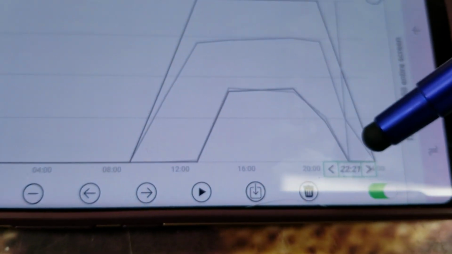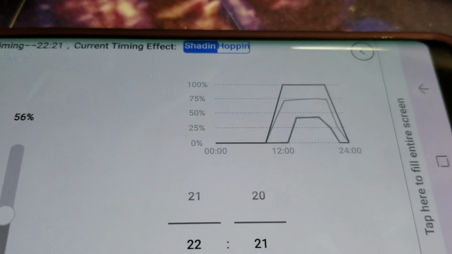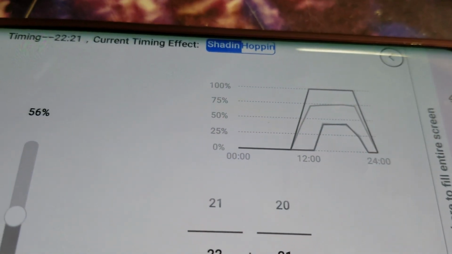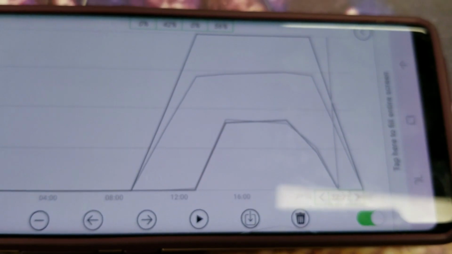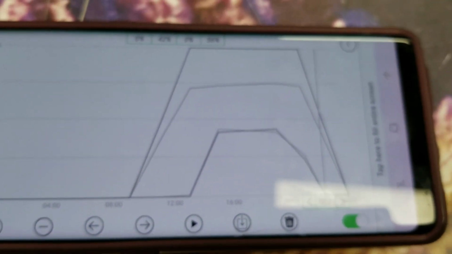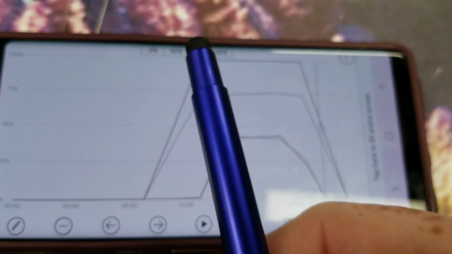Notice that the slope isn't even. So I can just go back to edit. And watching the diagram on the other side, I can actually bring it up until its slope is correct. And then hit back. And now I've got my ramp done. So you can get as complicated as you want, or you can be as simple as you want. But at the bare minimum, you're going to set one point for zero. You're going to set one peak ramp, one end of ramp, and then zero is already set for you based on what time of night you want it to stop at.